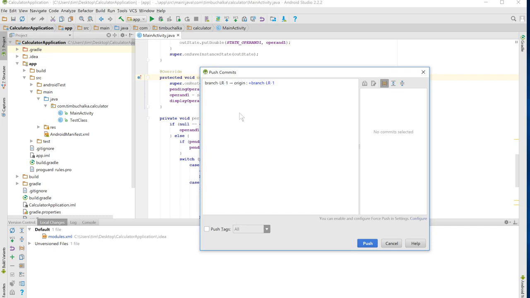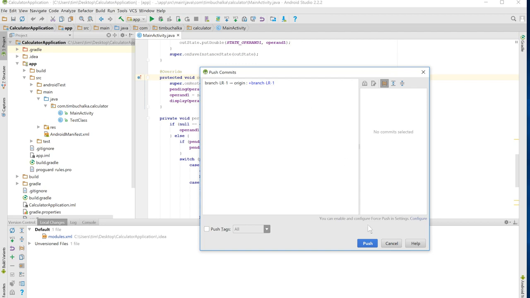If you want to get the specific commands instead of a generic command, you need to go into the Git menu. So it's probably better in this case to go into that Git menu to get the exact message, and it gives us more information about the branch and what we're doing. So I can see here it's saying basically the branch LR1, remembering that that was created locally, we're pushing that to the origin, which is the remote repository on GitHub, and plus branch LR1 means it's going to create that branch on the remote repository.